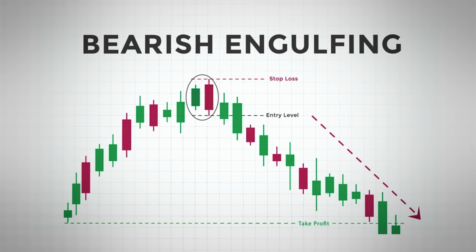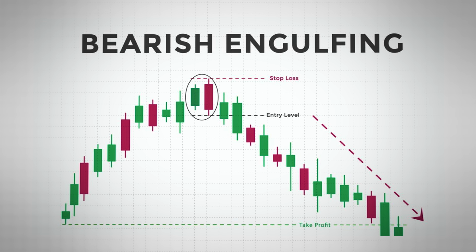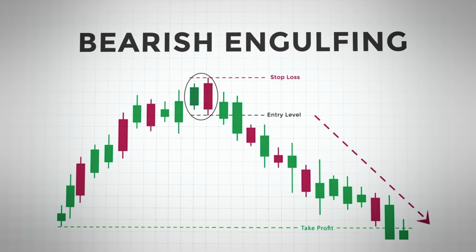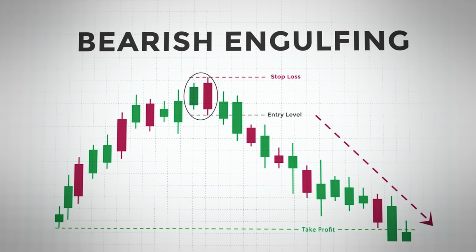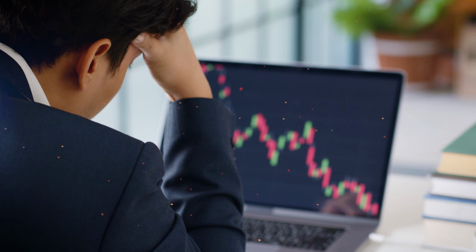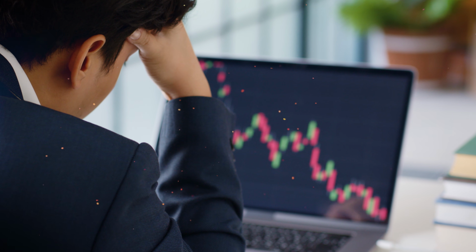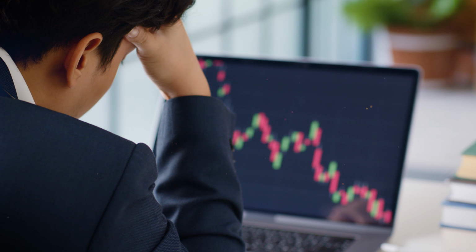Next up we have the bearish engulfing, which consists of a green candle followed by a red candle that has a larger body than the green one. In contrast to the shooting star, the bearish engulfing pattern doesn't depend on the broader trend, though some traders argue it's more accurate in an uptrend. What the bearish engulfing effectively tells you is that traders are feeling fearful for whatever reason. That's because they're suddenly selling more than they were buying just before. From what we've seen, cryptos experience lots of bearish engulfing patterns, probably because of all the emotions involved.